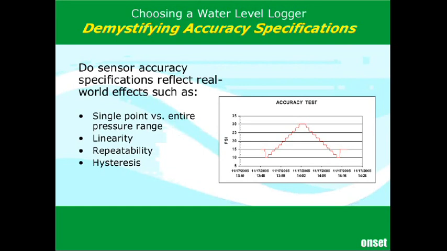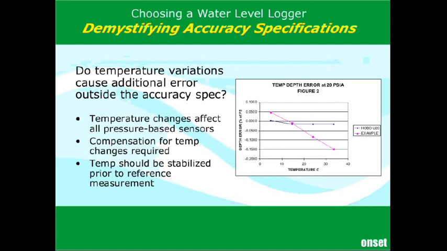When looking at the sensor itself, the sensor accuracy is prime, and oftentimes it's specified by a single typical point in the center of the pressure range. This isn't really sufficient, because you may be using it over the full range. What you see on this slide is a plot of how we typically test our units — over the full range of pressure in a number of PSI steps, with both increasing and decreasing pressure. This allows us to measure the linearity of the sensor as well as its hysteresis, and we multiple-cycle at different temperatures to assess repeatability. Temperature variation is especially important for pressure transducers, as temperature changes affect all pressure-based sensors because they are strain gauges, which are driven very strongly by temperature.